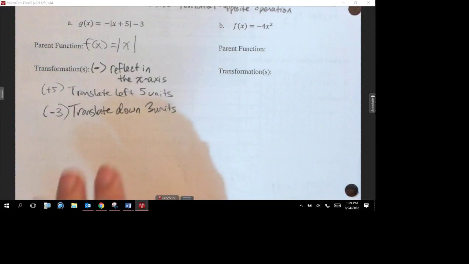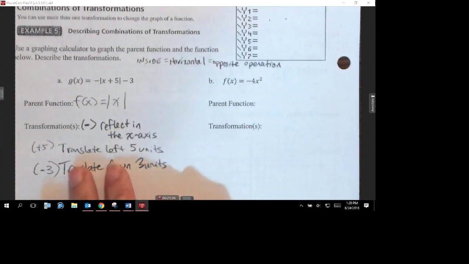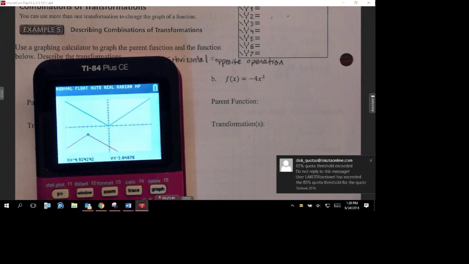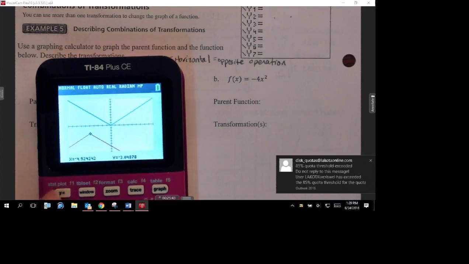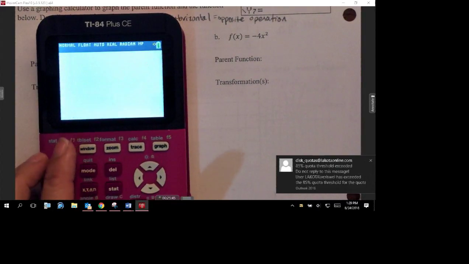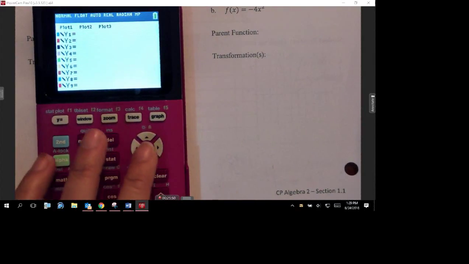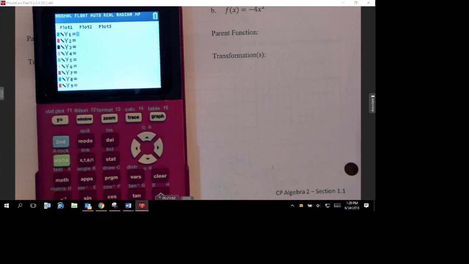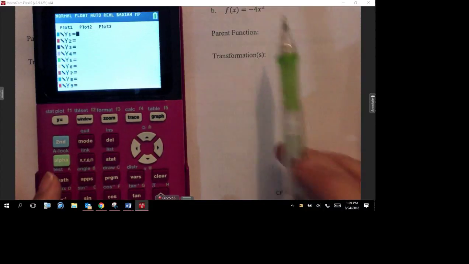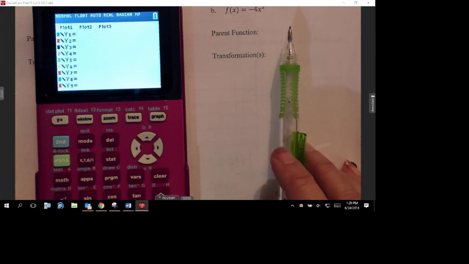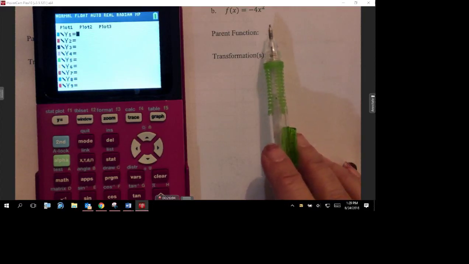Okay, let's practice on the calculator one more time. So we're going to go back to where we input the equations. Where do I put the equations in? So y equals, we'll find that, and you're going to have to use clear and then down and clear to get those out. Clear. And then I'm going to show you how to do squareds. If you're working ahead, you may be doing it a way longer way. I'm going to show you the easy shortcut way of doing all this stuff.